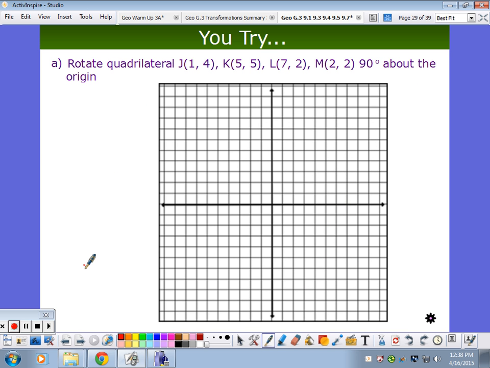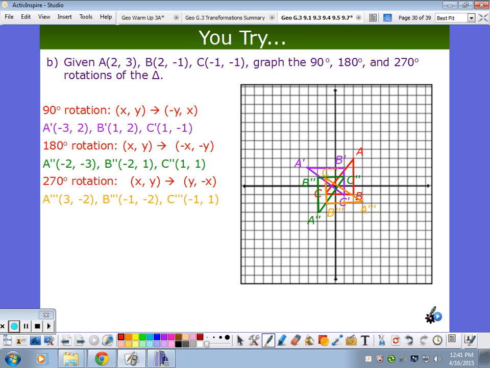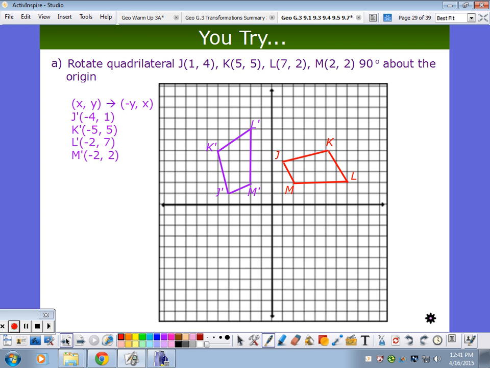So, can you try these guys? I'm told B looks cool. That's what they said last class. This is what I got for the first one. Does it look right? We're not done with the first one yet? This is what I got, so you can check that. I'm just going to scroll through with the answer key, and then you can work at your own pace. So don't worry if you're not keeping up. I don't know if anybody got through B. And then I want to talk about this guy, too, so we will.